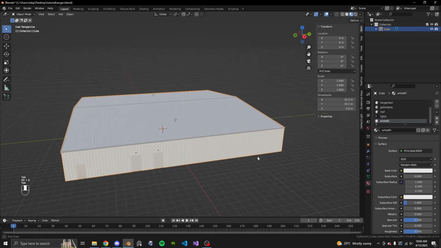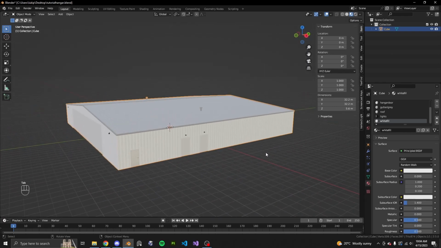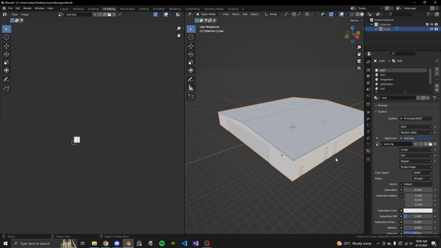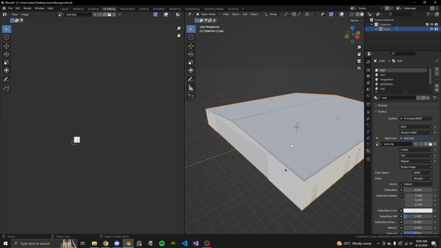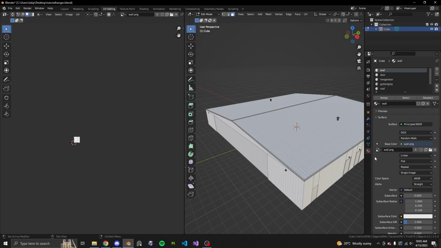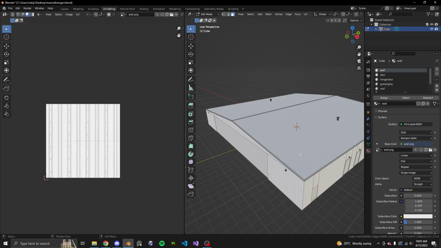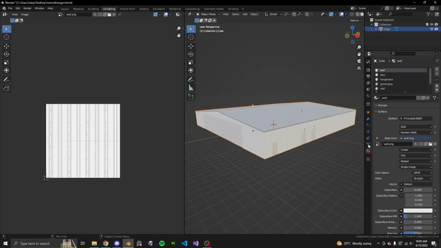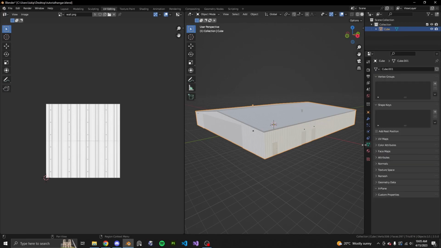So let's say you're done texturing, right? What we're gonna do is head over to the UV editing tab. We're gonna make a new one with a new layout so that we can bake all these textures to that new layout, so that XSpline can recognize the textures on these faces. So what we can do is simply head over to this green triangle, object data properties. Just click on it, go to the UV maps drop down, and then click on this plus button to add a new one.